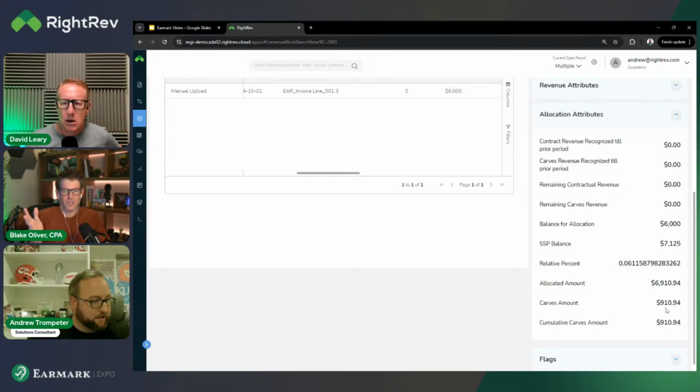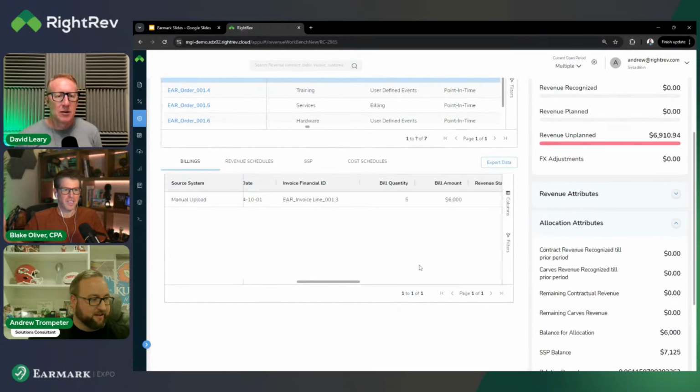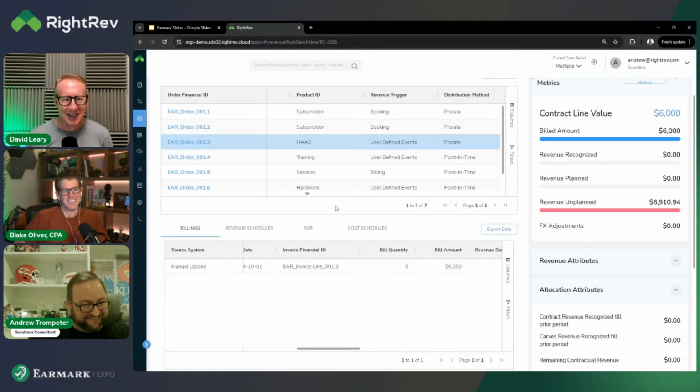That's really tricky too, because there might be some sort of discount or surcharge applied to the total invoice value that then has to waterfall down to all the line items according to accounting rules too. So 6,000 might not actually be 6,000. That is the fun of ASC 606.